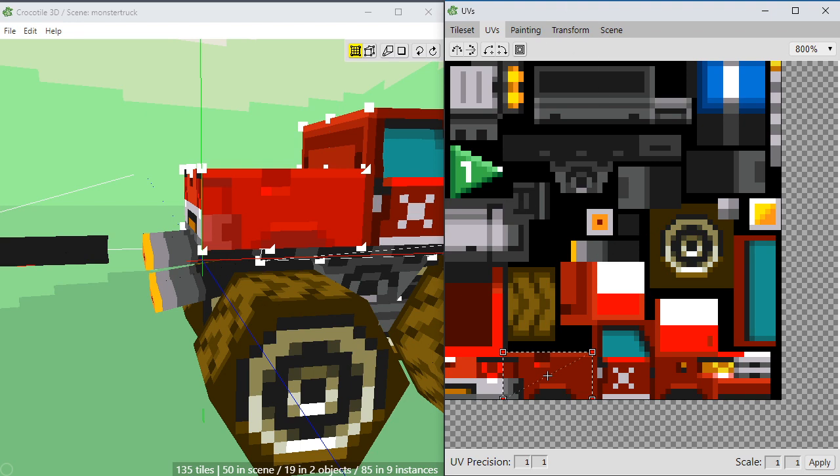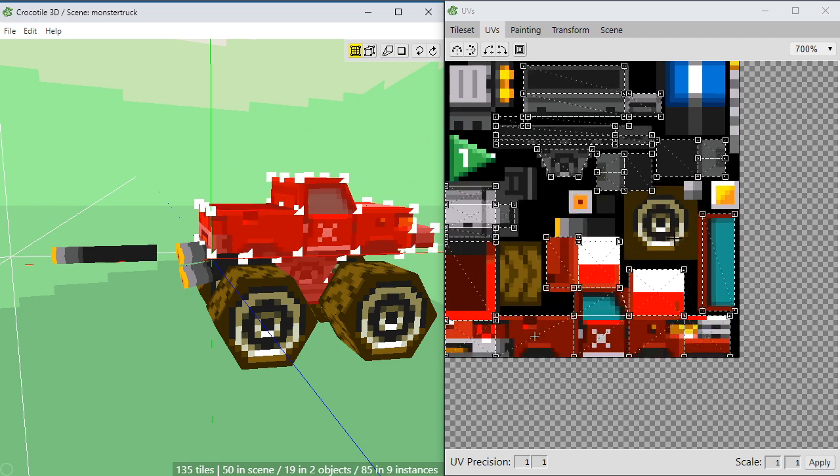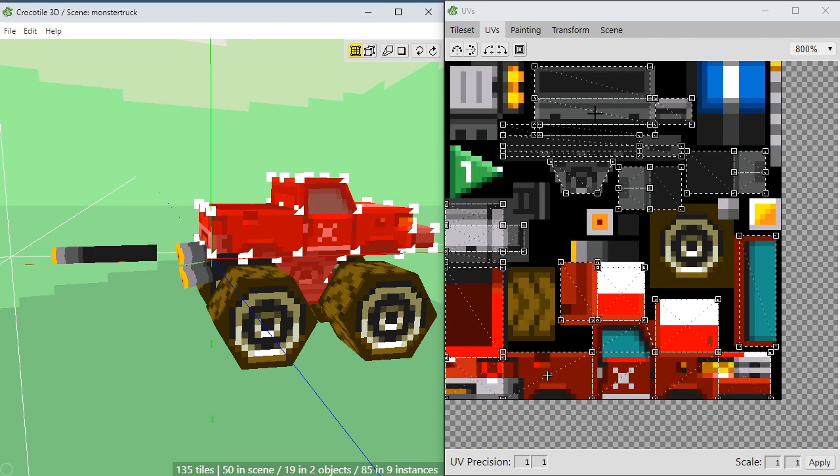I guess if you wanted to scale everything, you'd probably just select all the polygons and click, and then all the UVs show up. And then maybe you could resize the texture. Although if the texture resized, the UVs should stay relative to everything because it's on a scale between 0 and 1. I don't know. I'm just brainstorming.